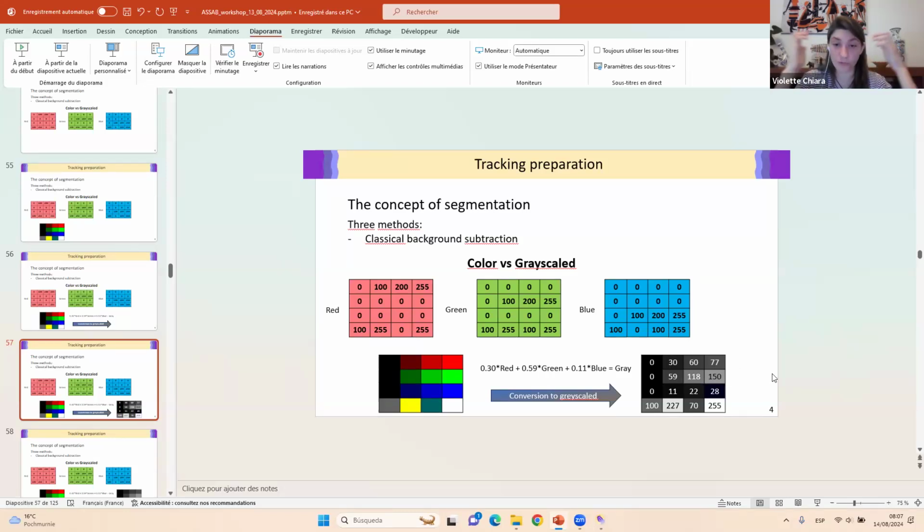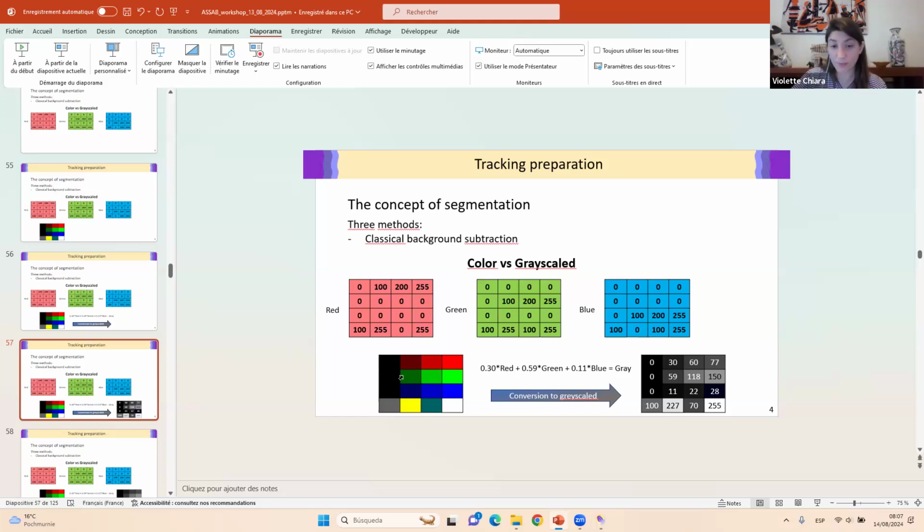So you might be wondering why 0.3 and not 0.25, and not a third for each of them. Well, this is based on our human vision. The way we perceive color is subjective, I mean, it is based on our own brain.